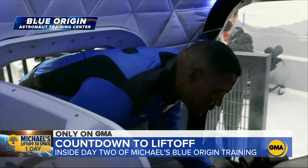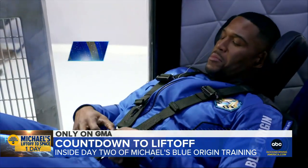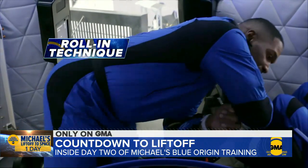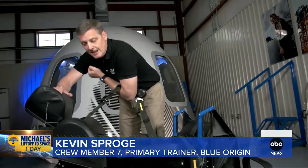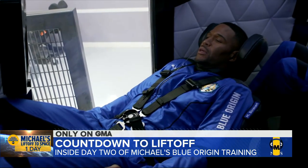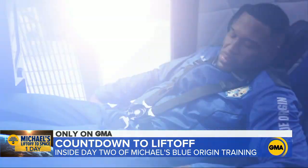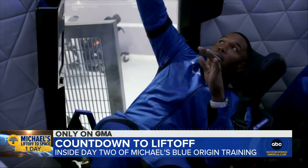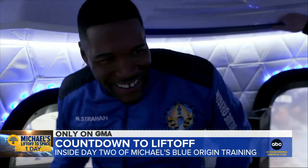Back at the astronaut training center, the day ended working inside the test capsule. With three to four minutes in space at zero gravity, the Blue Origin astronauts need to master the technique of rolling into and out of their seats. "The biggest limitation of training to go to space on Earth is we can't simulate zero gravity. However, the technique for getting back in the seat — you can execute it in 1G and do all the motions. By the time they get into the zero-G environment, they know their steps cold." You're clear to egress — loosen up, feet out, pop the harness, and float out. Michael: "I've been doing somersaults, everybody!"